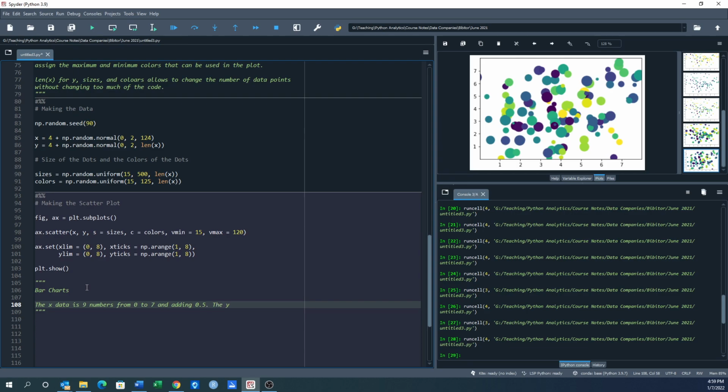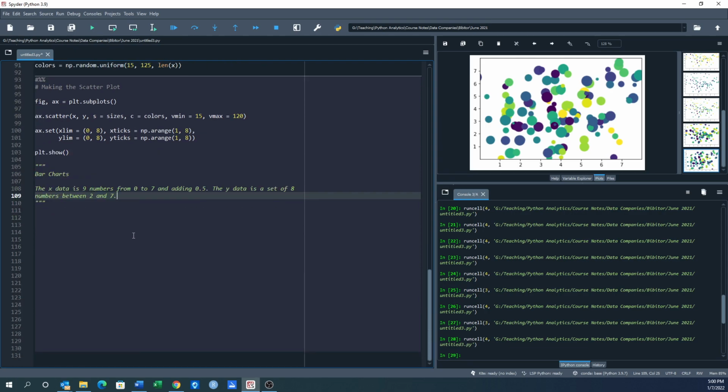The Y data is a set of 8 numbers between 2 and 7. So that's the data that we're going to create here. The variables to play with in a bar chart are the width of the bars, the edge color, and the width of the line. So we'll play around with it.